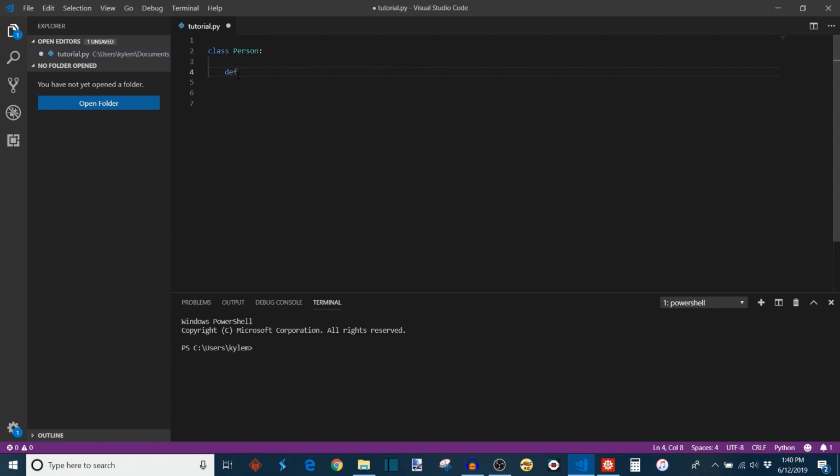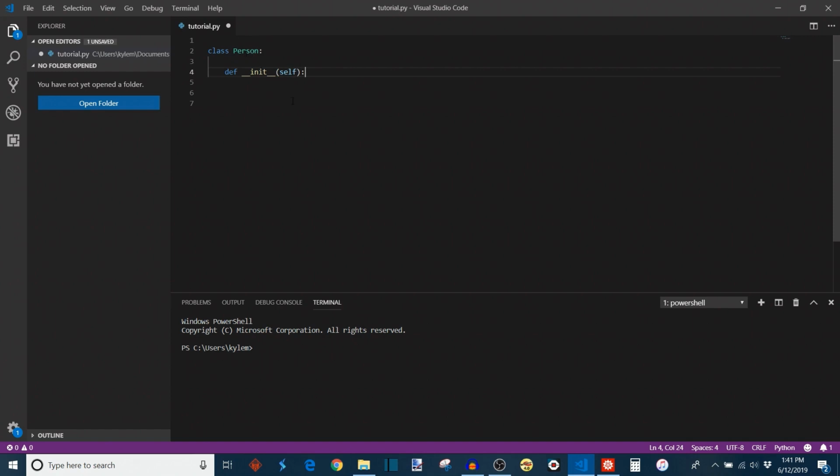So you can start writing methods just like you would with any other function, but of course they're inside the body of the class. Now the very first method that you must have for any class is an init, or initialization, method. You do that by putting two underscores, writing init, then two other underscores. And then, of course, you have your arguments here, just like any other function. Even if you have no other methods, you must at least have an initialization for every single class, because this is, as you may guess, the method that sets up the actual class itself. And even if you don't have any other arguments that you want to pass in, the one argument that you must pass in for every single method is self, which tells Python that this method belongs to this class.